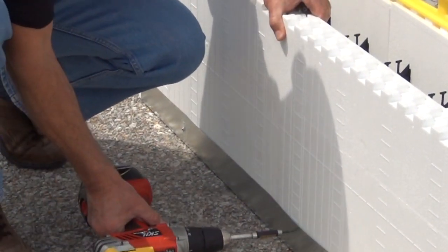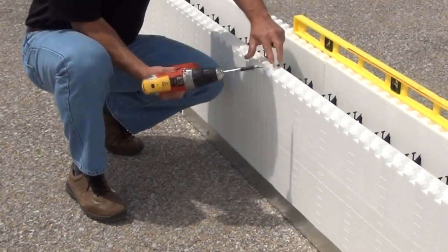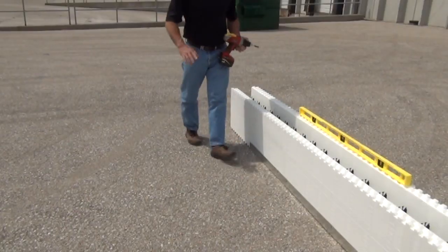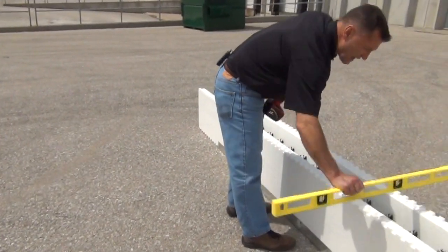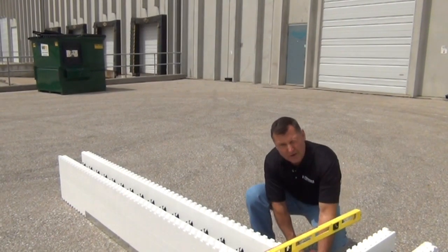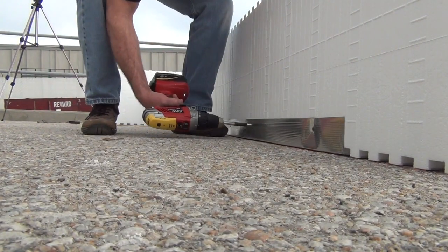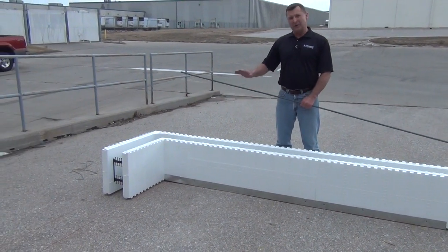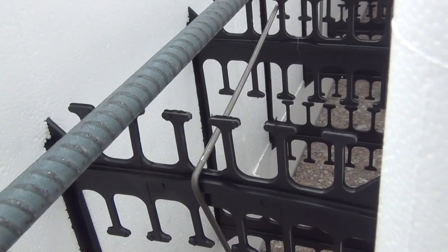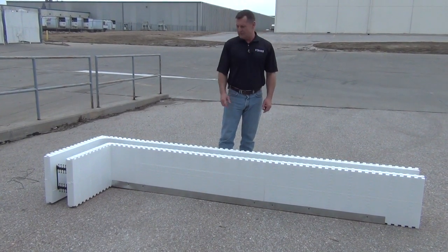Say I had to raise it up a quarter of an inch — I raise it up, screw through the metal starter track, come back to the other side, pull it up flush, tighten my joint back up. After this side is done, if I wanted to use metal starter track on both sides, I'll come back and level it this way because I'm level on the outside, and I'll screw through my metal starter track on this side. I'll have it level not only one way but both ways. Now we've got the wall all shot down, leveled, and on the layout of the building. Next thing is to put your bar in the wall wherever the design calls for bar placement — start from the corner and work your way back.